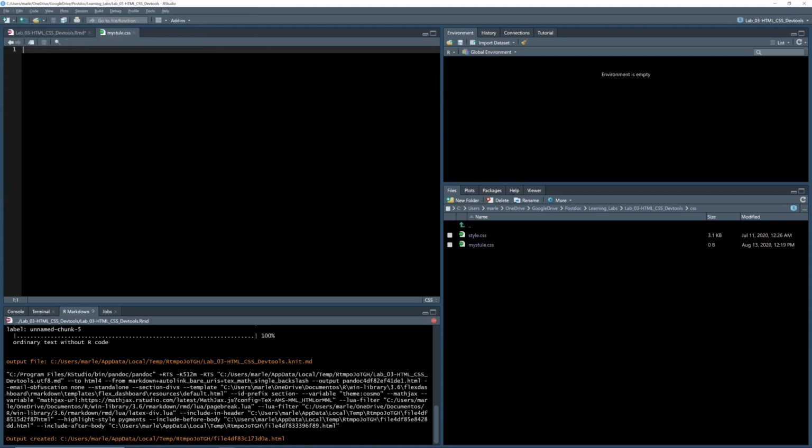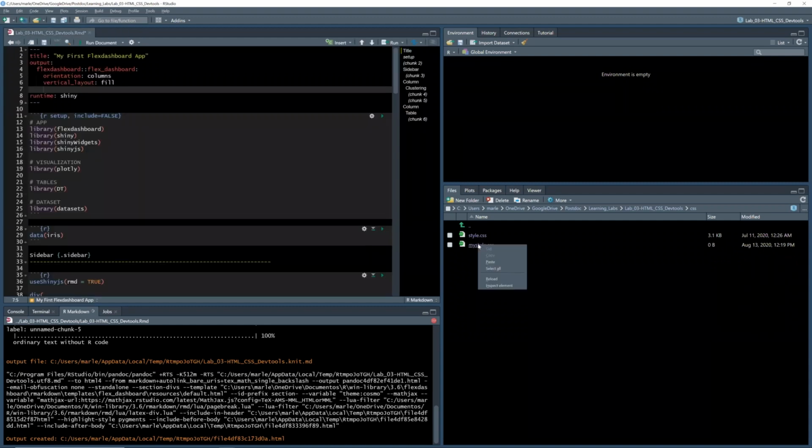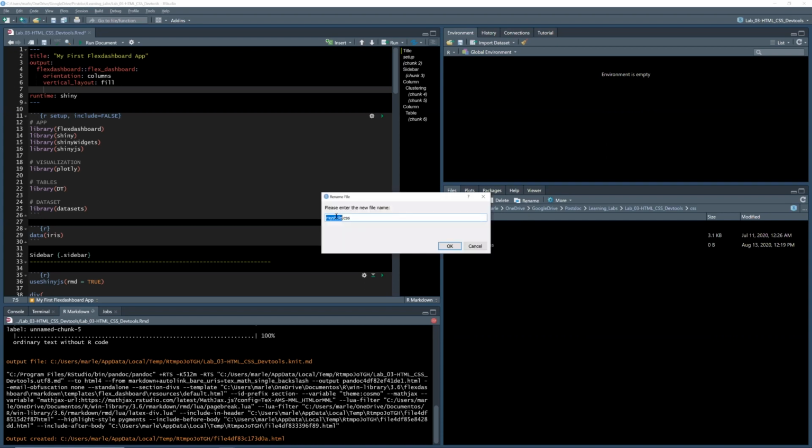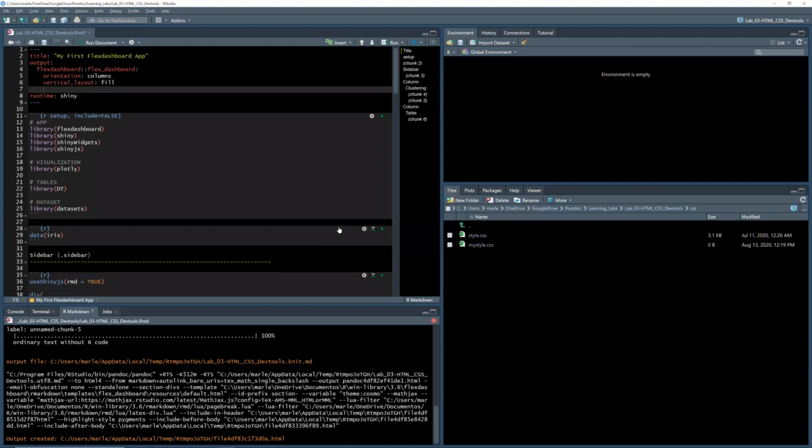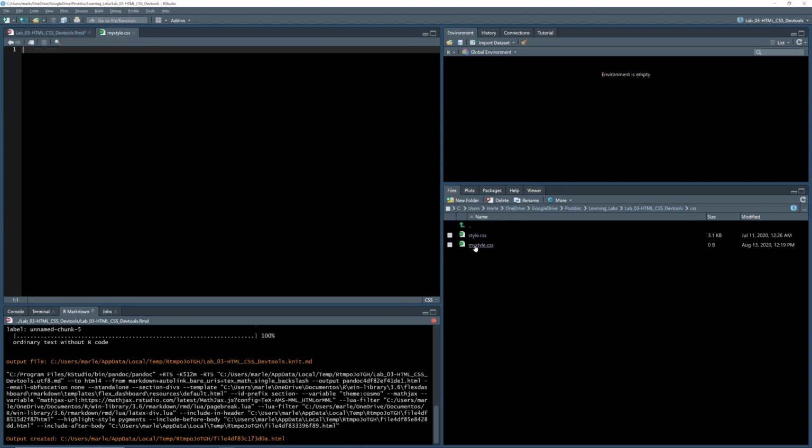So we created this, oops, I misspelled the style. So I'm just gonna rename. So I can rename it here. You just select the file and you click the button, rename. So I'm changing the U for the Y, and then I'm gonna open in here. So this is an empty one. So we have nothing in here.